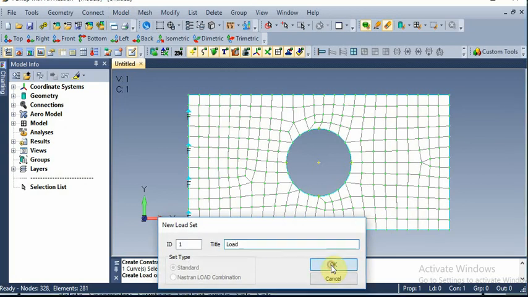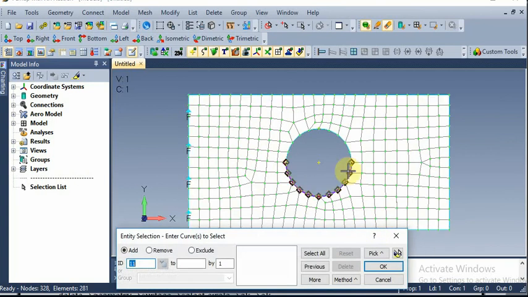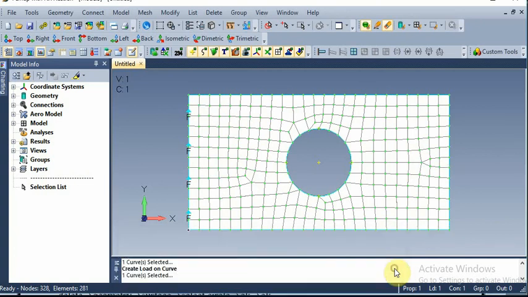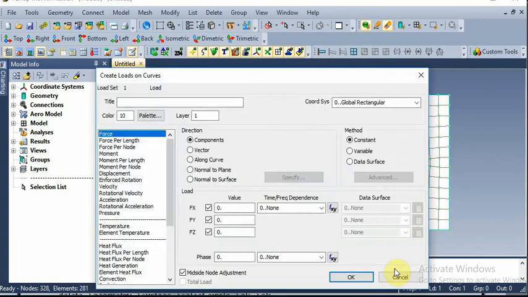Now I will select the right edge of this plate, so this will be highlighted like this. Next I will click OK, and I will give force, because whatever the stress they have given in the problem, I am going to convert into load. So that's why whatever the load that will be acted at the right side of the plate.